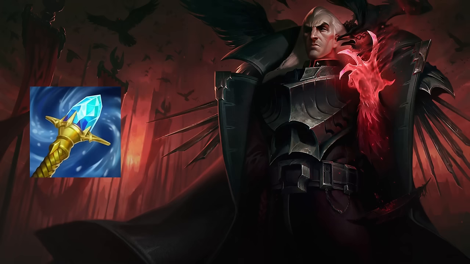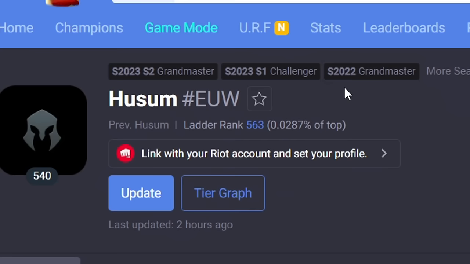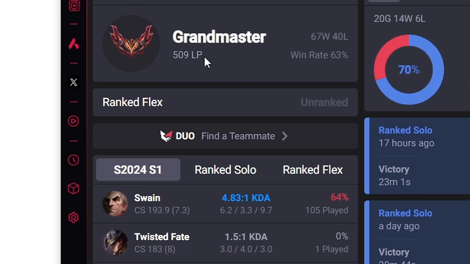Okay. First of all, who am I? I'm a Swain mid one trick who has been consistently high elo the last few years, hitting Challenger multiple times, and right now in Season 14 I'm 509 LP Grandmaster with a 63% win rate playing mostly Swain mid.